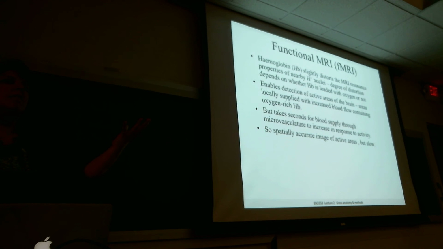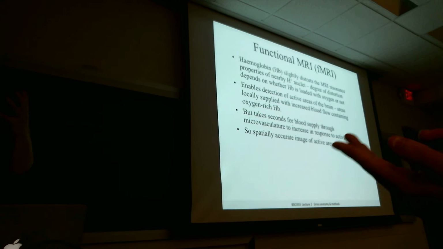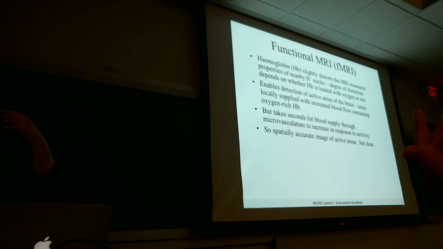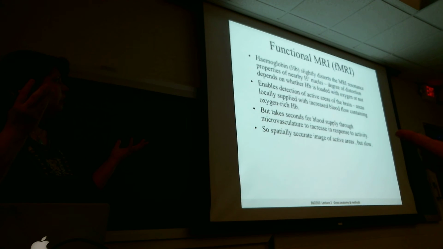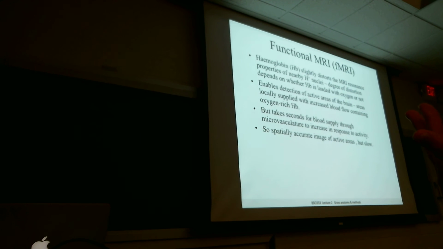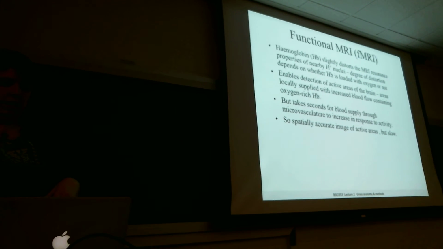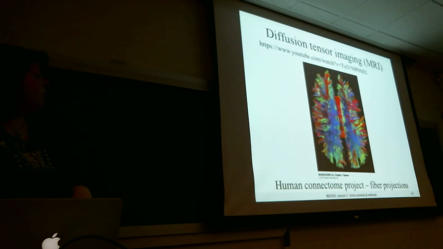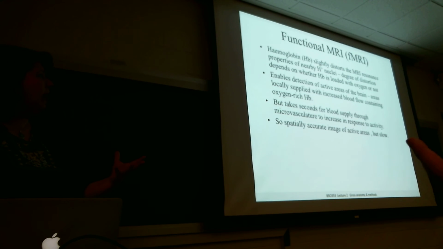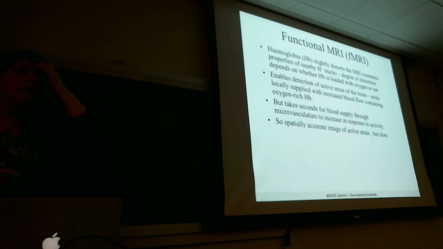So you basically get a baseline scan, and then you get a scan of somebody doing something. And what it shows is a difference in blood flow. And so the idea is that the blood is flowing to parts of your brain that are being more active. You're probably all really familiar with this already. And so basically fMRI depends on blood flow, which is an indirect measure of electrical activity. Okay, but it's a more dynamic measure. Okay, so you get a spatially accurate image. It's relatively slow because you have to take a lot of scans over time, but it gives you an idea of what the activity is like in the brain.